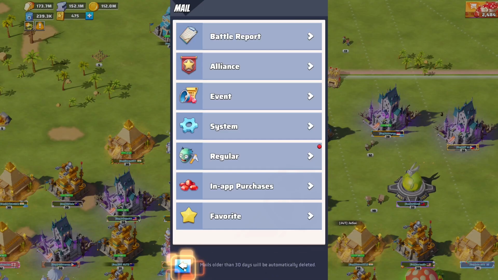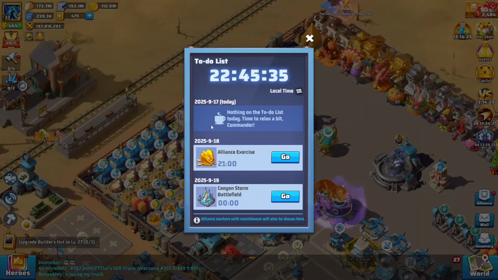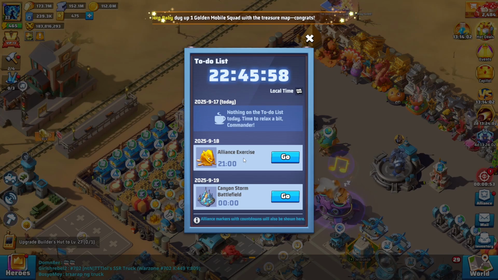The problem is, number one, obviously this won't work for PC, so it only works for the mobile version of the game. But I did go to the mobile version today and tried this out, and I was only able to save the Martial Guard to my calendar on my phone, which is known as Alliance Exercise. It automatically added it to my calendar, and set up a reminder 10 minutes before the event starts, as a heads up.